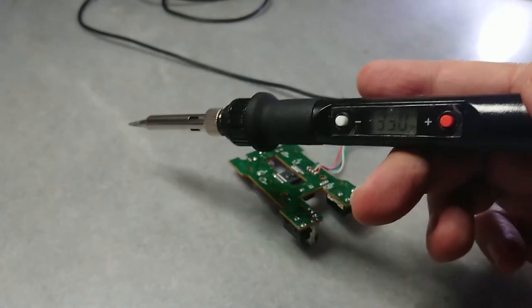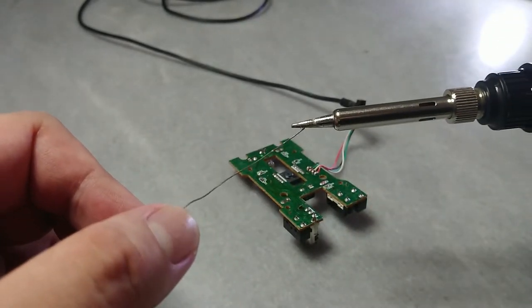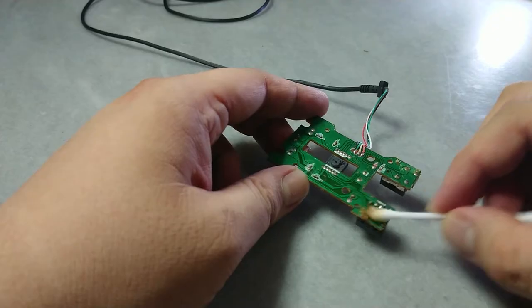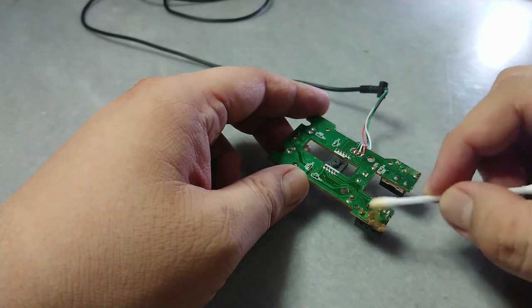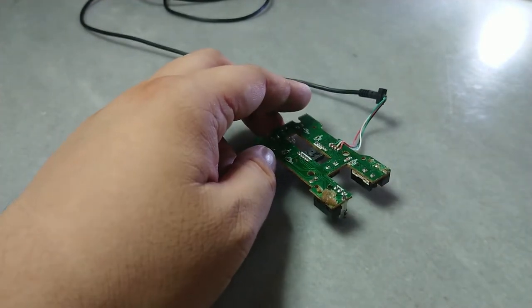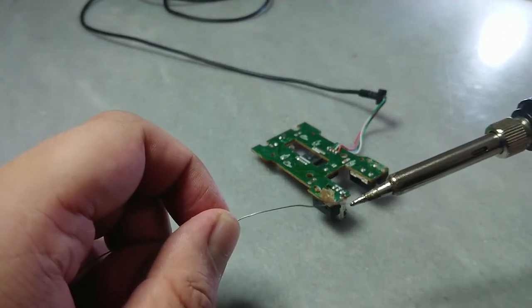I will use my electronic solder iron. I set it to 350 degrees Celsius, and I tin the tip of the solder iron with a little bit of solder, and put some flux on the solder joint, and add some fresh solder to the joint.